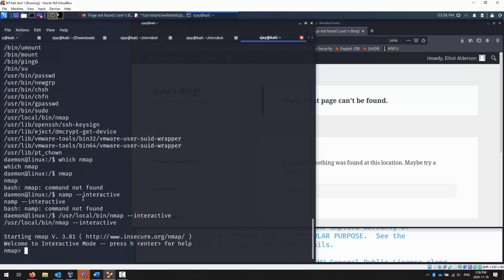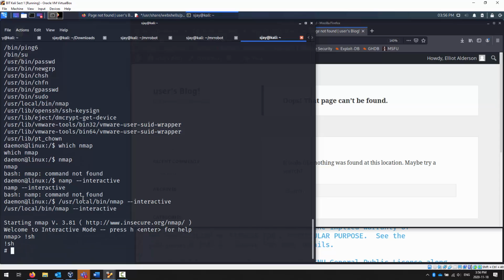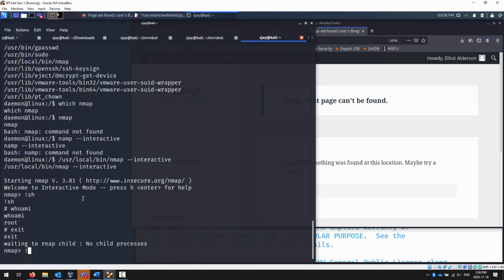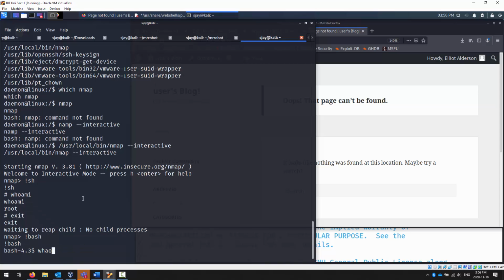Now, because I can execute as root, let's try bin shell, like this. Is that the first one I try? No, I did this. Execute sh, like that. Who am I? Perfect. Exit. Exclamation bash. Who am I?